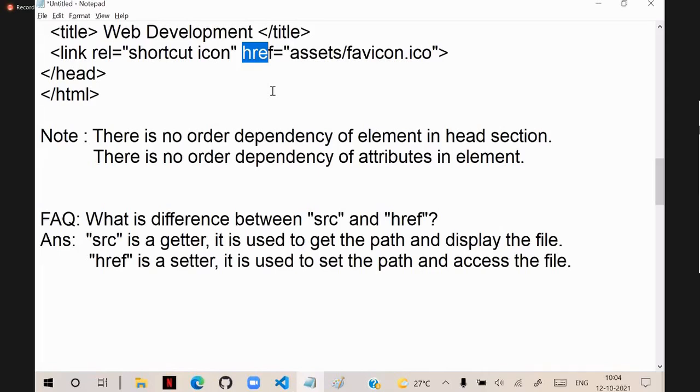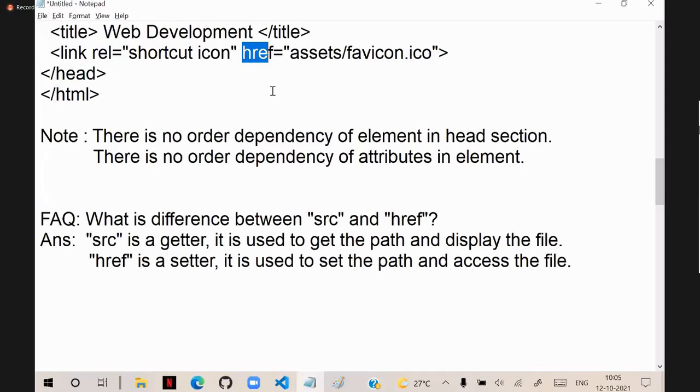The icon is displayed in the browser title bar, which means the icon must be used by the browser. If it has to be available to the browser, it must be transferred into browser memory. That is the reason we use href.